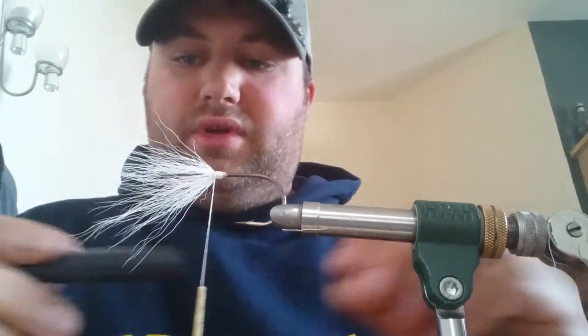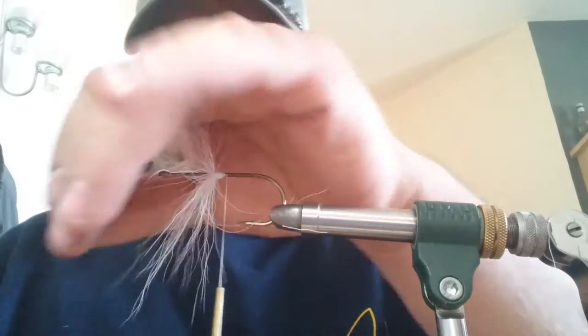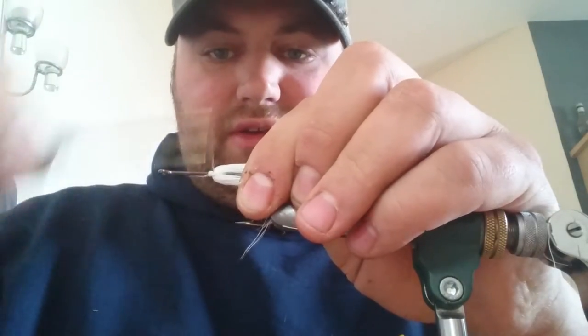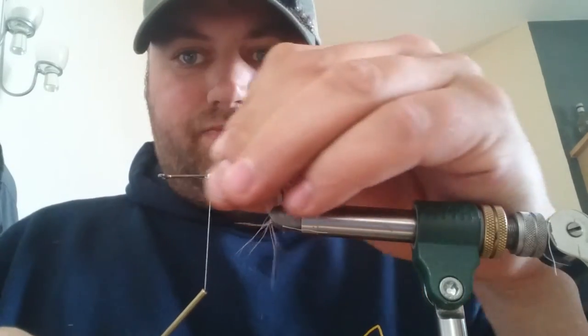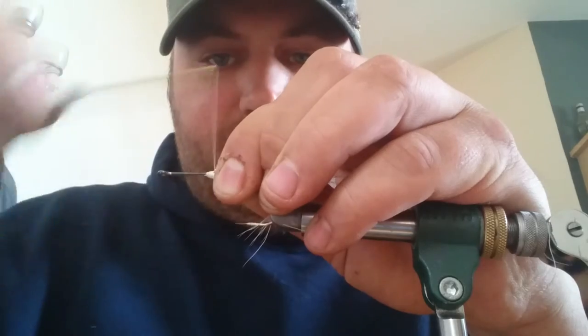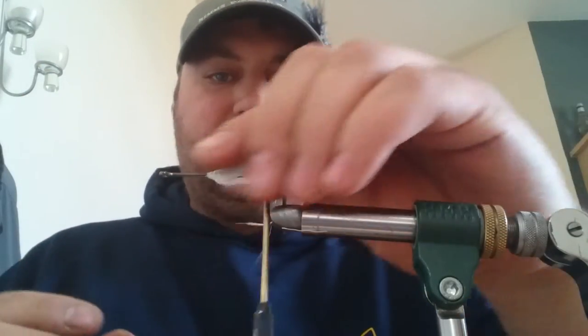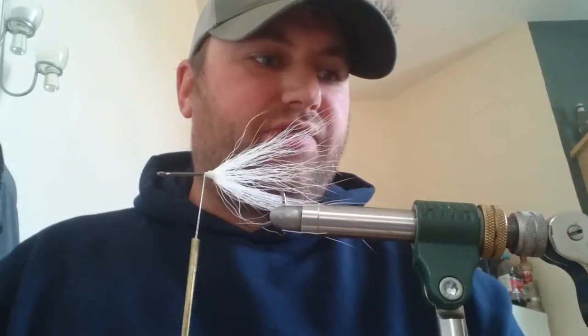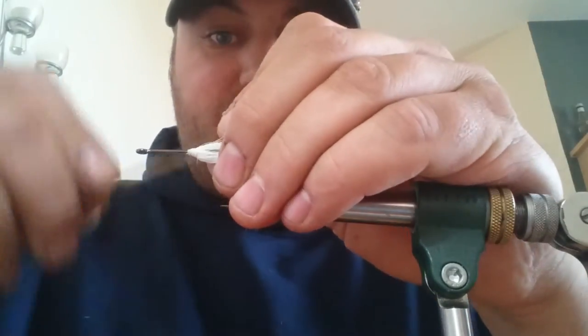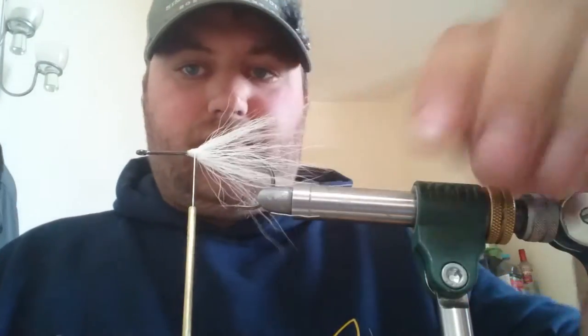I'm going to move over and use a plastic tube about a half inch in diameter. Roll it all back — as much as you can back. When you bring your thread, bring it straight forward and then round and you won't trap any materials. What you're wanting is you don't want to tie over your bucktail, you just want to tie up to it. You're making a dam against the bucktail — just to hold all your bucktail back. So you've got a nice fan shape, I suppose would be the best way to describe it.